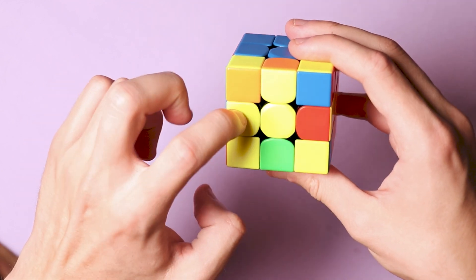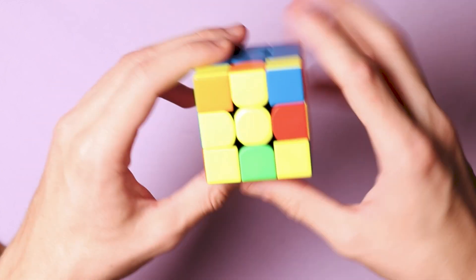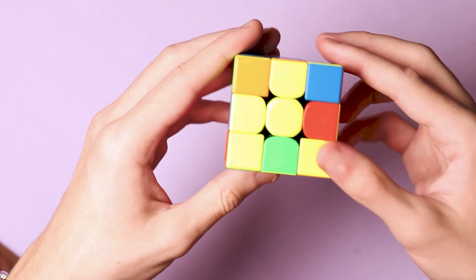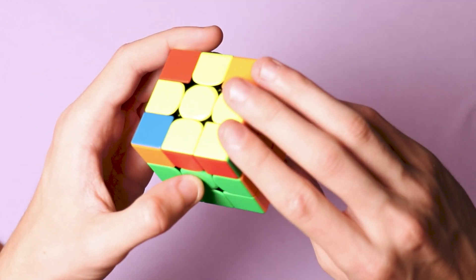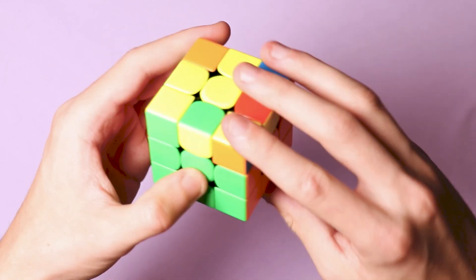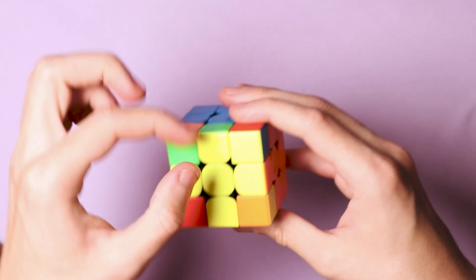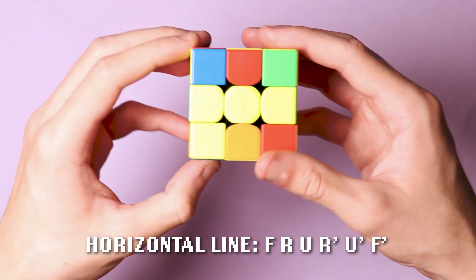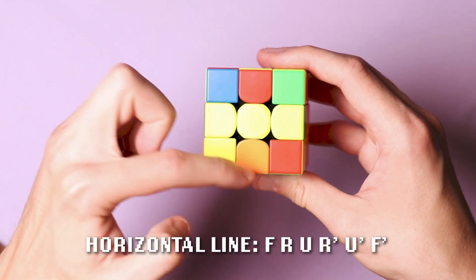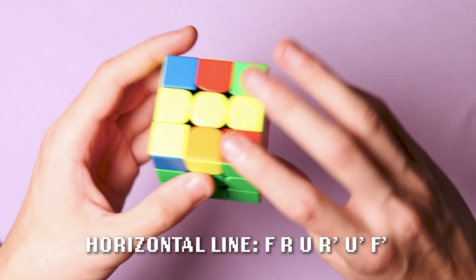I'm gonna look at the top piece. I can see that there's two edges in the correct orientation and two edges that are flipped. So from here I've got an algorithm to flip the edges on bottom and on the right. And the second algorithm you need to know is an algorithm for a line. And this algorithm is different than the previous one and it flips the bottom and top pieces of this side.